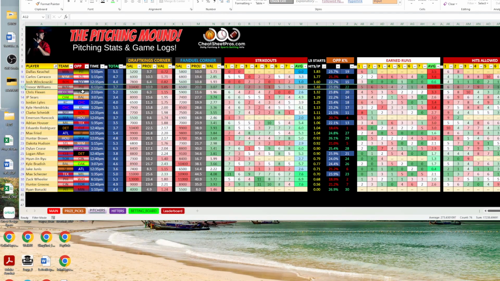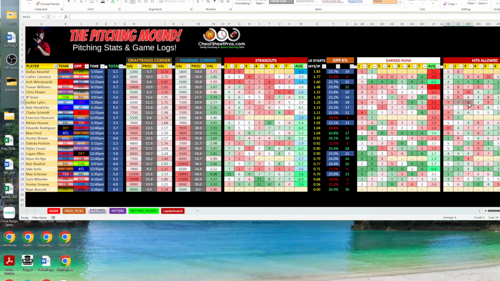Trevor Williams, now this should jump out at you. He's allowing 1.48 hits per inning in his last 5 starts. So look at his earned runs allowed. 5, 6, 5, 4, and hits 6, 8, 7, 9. Now we saw it on the other sheet, but if you're doing player props and you say, hey, who has the highest hits allowed, you can come over here and be like, okay, I'm going to take him over 6 hits or 6+ hits allowed on DK. That's a good spot. Flexen kind of the same way, 5, 8, 10. So he was doing really good, and then something changed, and all of a sudden he went way up on here. And I'll kind of just glance down these last 3 to 4 columns. A couple that jump out at me is this guy, 9, 7, 8, the last 3. That's Jordan Lyles, so we'd want to look at some Cubs.